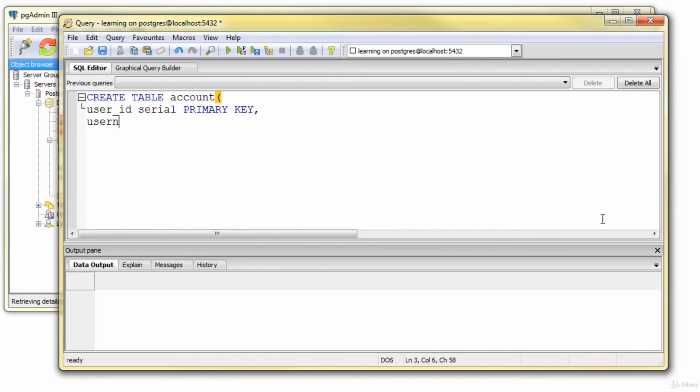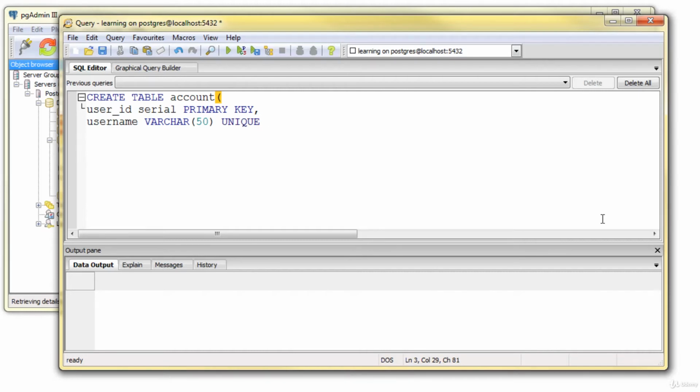And then the next column we're going to have is username. And the username is going to be some characters, right? So it needs to be a character data type. We'll say it's going to be variable characters, since we don't know what people's names are going to be beforehand, we just need to set a limit. So remember that was VARCHAR. And then in parentheses, you set some sort of limit. We'll limit it to 50 characters. And then we have some column constraints. For this column, let's make sure it's unique. That way we don't get usernames confused.